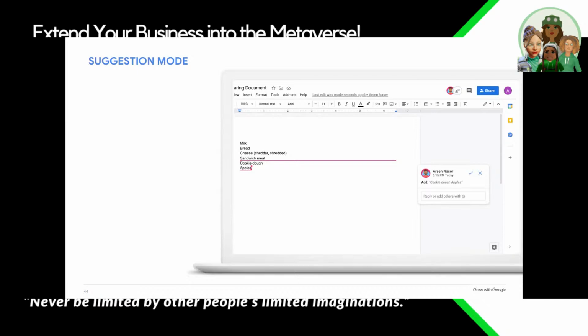So let's talk about this. Again, in federal proposals, it is important that you're working in a collaborative way. And so people will make suggestions, and you, as the proposal manager or as the person who's in charge of what's actually happening, you have to be the one to decide whether or not that meets the requirements, or that this should or should not be included and incorporated into your document. You are the document owner. You're the only one who is really enabled to do that. So you can turn on suggestion mode and help you through it. Okay.